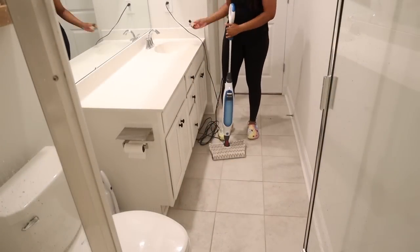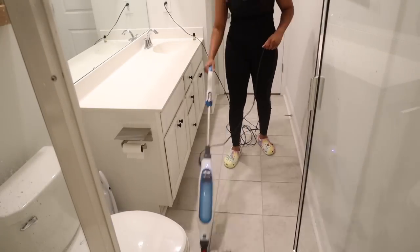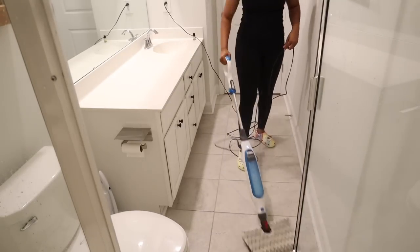Down the shower glass, the inside of it, and also the outside as well. And now I'm just going to steam mop the floors. Now I love a steam mop because the only thing you have to add is water, and it sanitizes your floors. It removes 99.9% of all germs and bacteria.